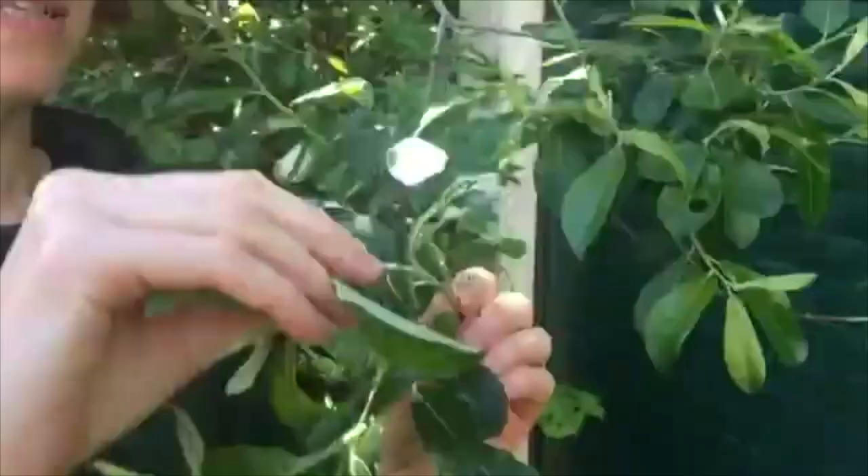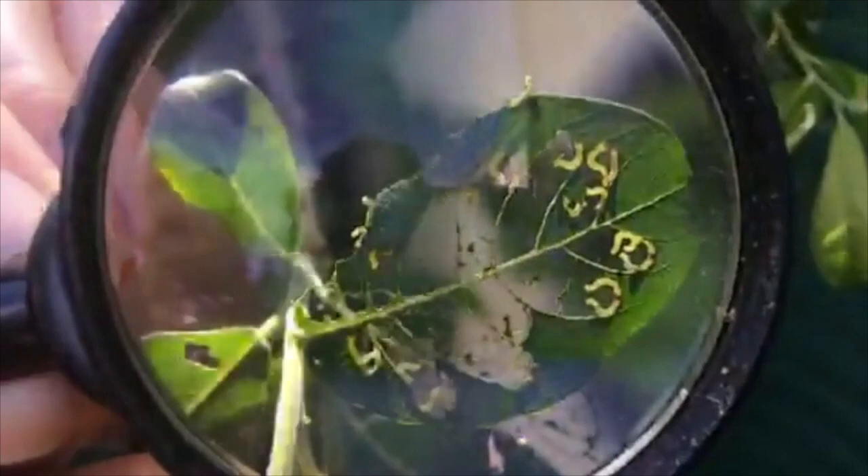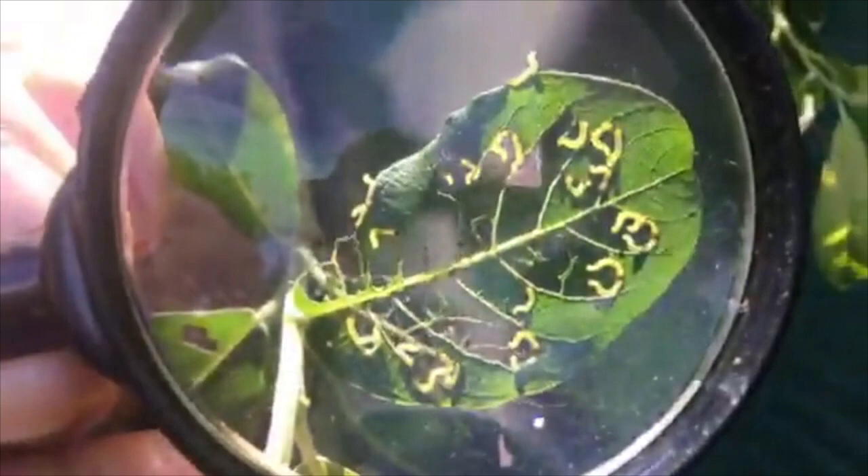If we look at this willow we can see on these leaves that something has been eating here. There is actually an awful lot eating away at this poor little willow leaf — it's being absolutely devoured. They're very hard to see because they're very small, but these look a bit like caterpillars. In fact they're not caterpillars, and the only way you could tell is by looking really closely at their legs.